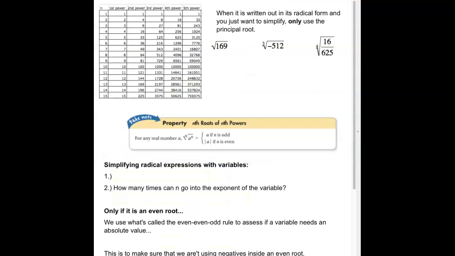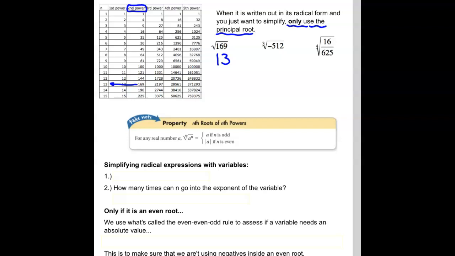All right, so if the question is already written out with your square root or cube root or fourth root symbol, whatever, already written down, then you do not have to use the plus minus. They are looking simply for what we call the principal root or the positive root. So for this one, it says, what is the square root of 169? The square root symbol is already in there, so we are simply looking for the positive root. Square root means we're looking at our second power here and working backwards. So we have 169, work backwards, we just get a positive 13.